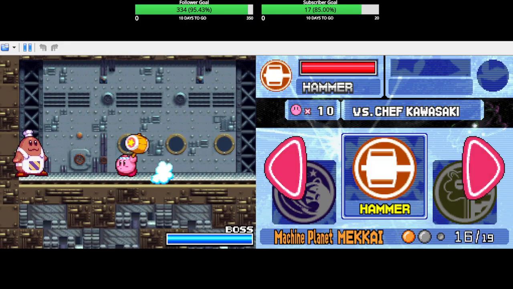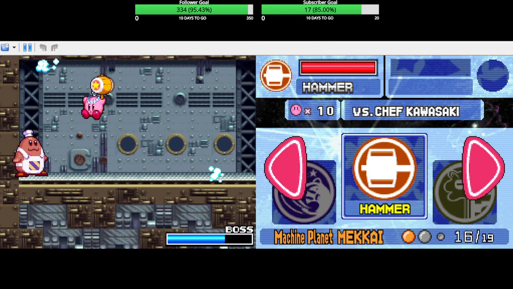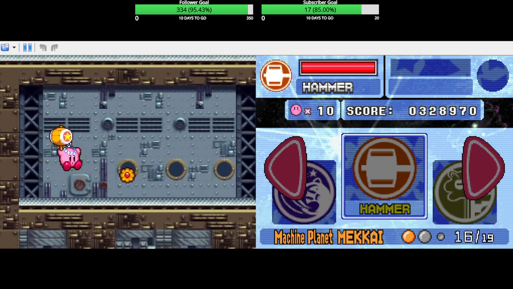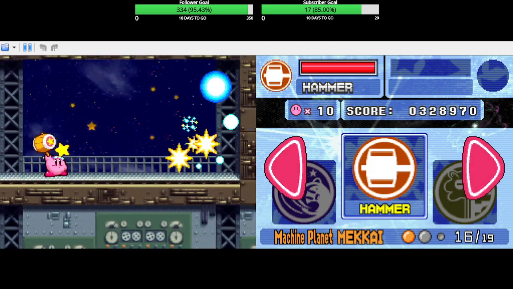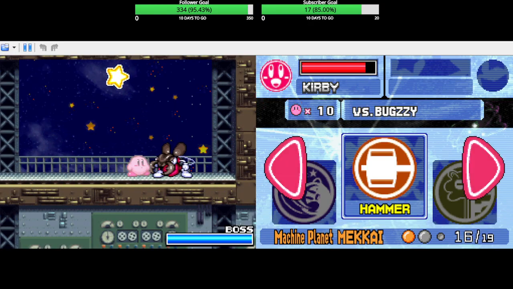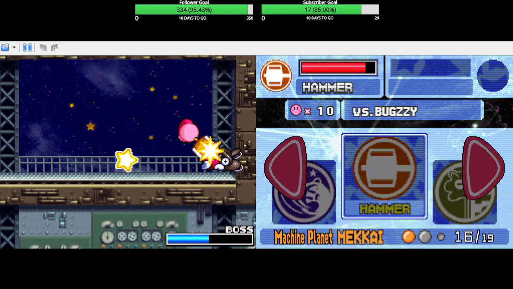Alright, Chef Kawasaki is next. Nah, I missed my attack. Alright, he's got his plates attack. I wonder how much those are, and yet he's just throwing them around. He's got to buy new ones each and every time. Alright, Bugsy's next, and... oh, come on. And he's dead.